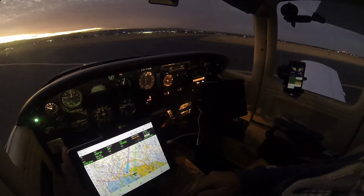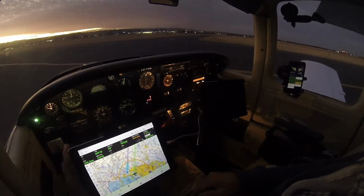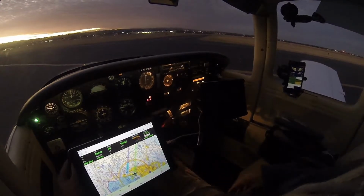Parafield traffic, Tomahawk Power Alpha is taxiing from Runup Juliet for 08 left for a south-east station departure. Parafield traffic. Parafield Airdrome CTAF. Alrighty.